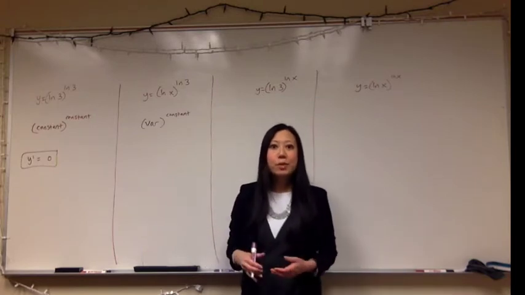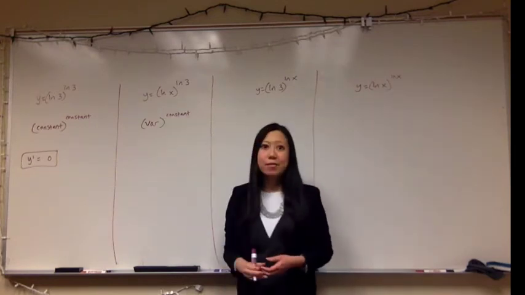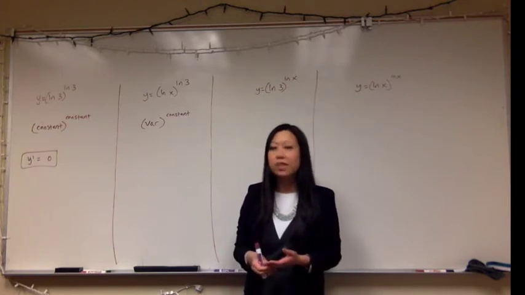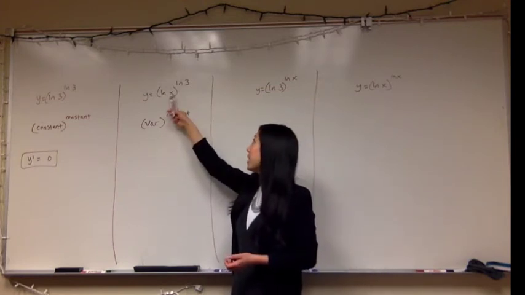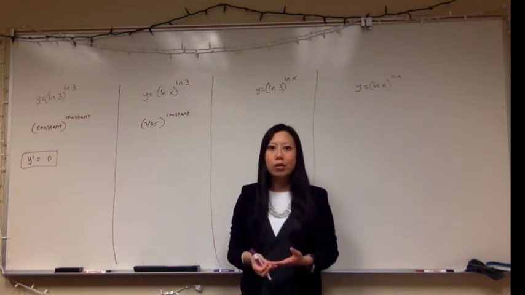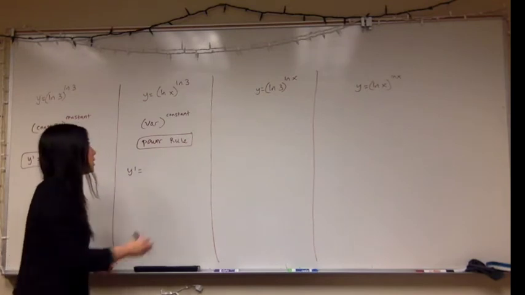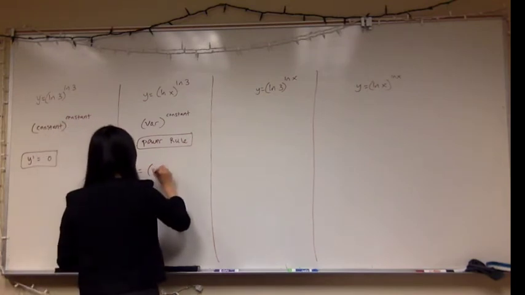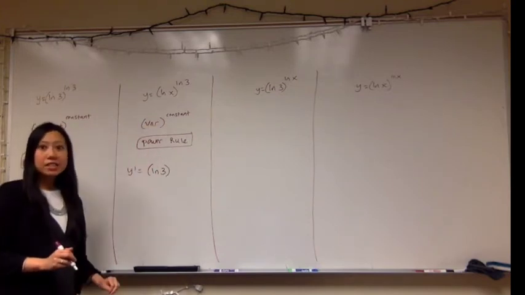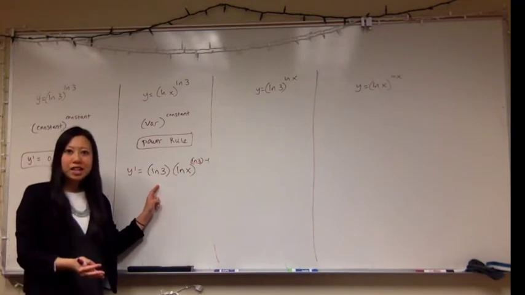The next case is when we have a variable raised to a constant. So we can see here that the base has a variable and the exponent is just a constant. There's no variables in the exponent. So we have a variable in the base. We don't have a variable in the exponent. So that tells us to use power rule. So to use power rule, I bring down the exponent, ln 3, times ln x to the ln 3 minus 1 times the derivative of the inside by chain rule.